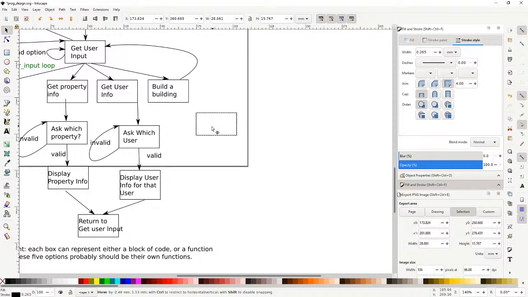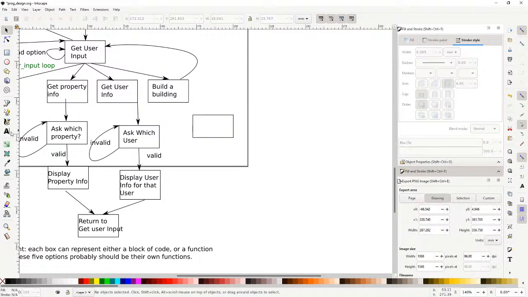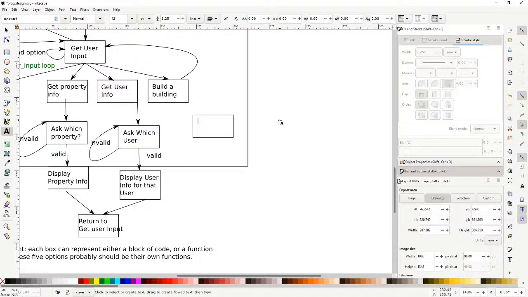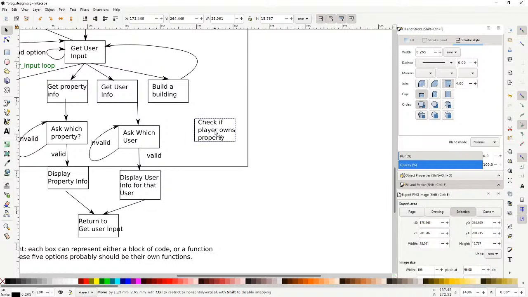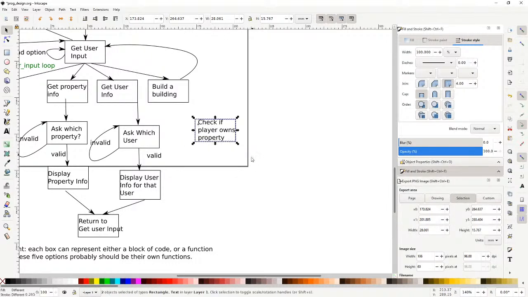So what are the things you need to do? You need to check if the player owns the property. That's the first thing you have to check. Then you have to check if the player has enough money.